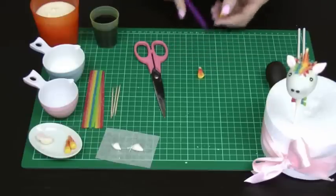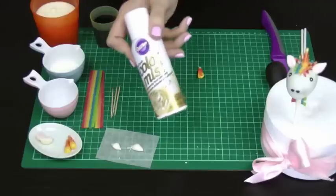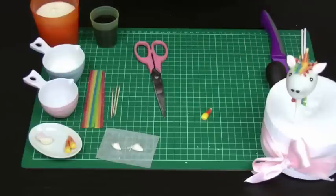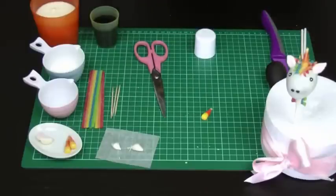Now, to add a little bit of shimmer, and this is purely optional, I've got just a little bit of these colour mists. This is a Wilton colour mist. You can get them at Michael's in the US. I think Spotlight sells them here in Australia, and all good cake decorating stores. And I've just given it a little shake and just a little spray.